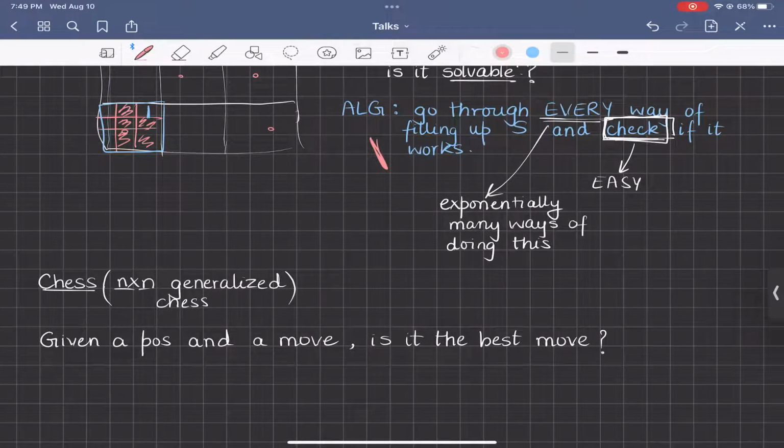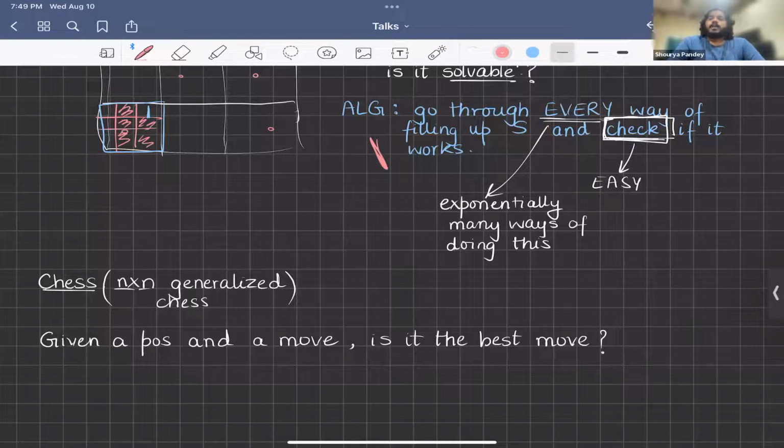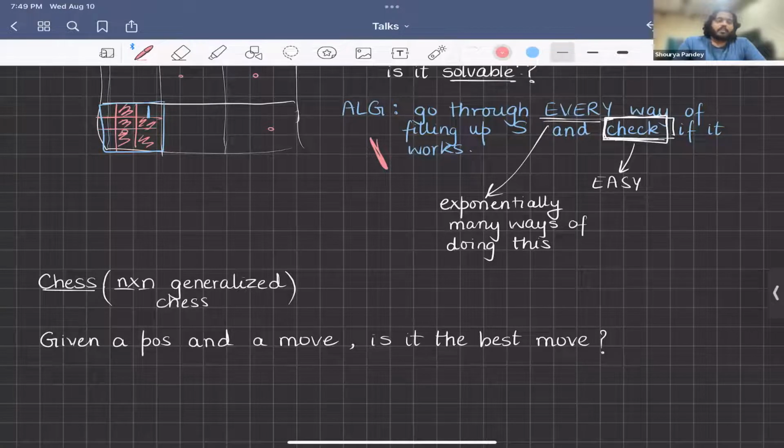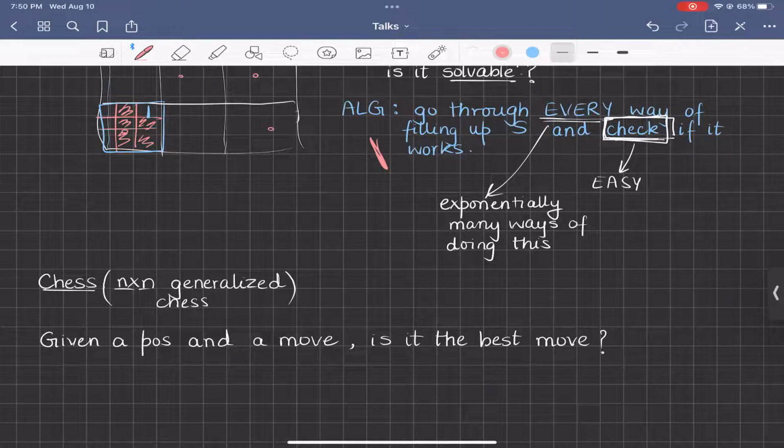But what is k in terms of n? Oh, right. Given an n by n general board, you must have some function of n, but that is not necessary. The problem is that basically you're trying to count the number of different configurations of the chessboard, right? Yeah, but how many configurations are there? So think about that. Each piece can be put in like n squared places, right? Yeah, n squared to the power n squared.